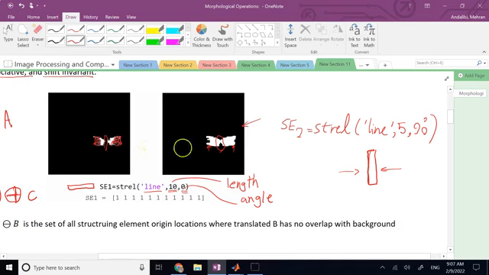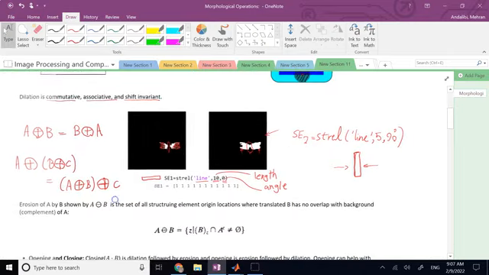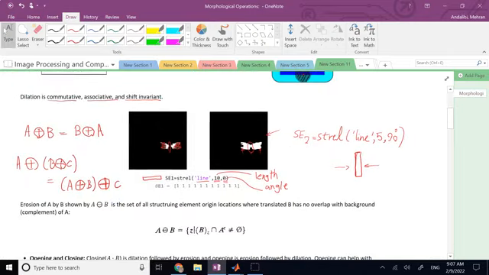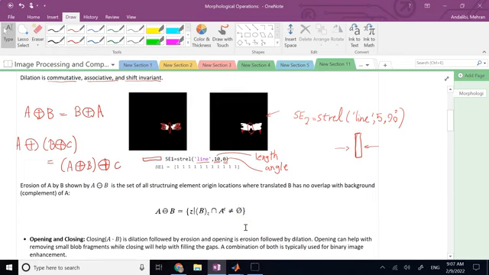Could I have used a disk instead of both of these lines? Yes, I could. Okay, but the disk does not produce as accurate edges as the strel line does. It kind of rounds the edges, but if the exact perfect shape is not of a concern, you just want these disjoint areas to be welded together and become one single region. Instead of those, you can use what? You can use your disk or octagon or any other shape.